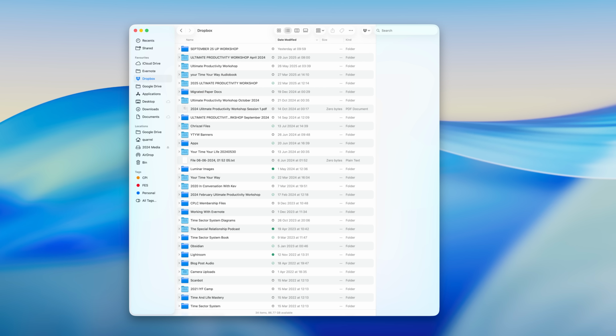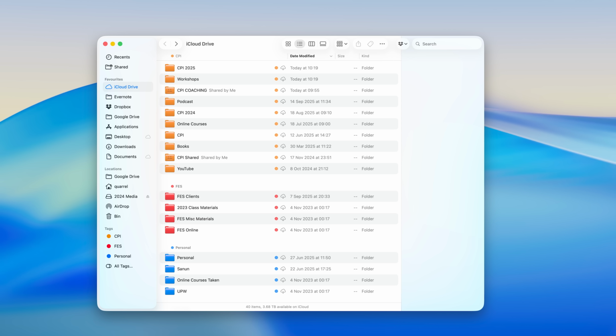Now, I suspect a reason why many people have a hate relationship with iCloud Drive is simply because it doesn't work like a drive normally does. It's certainly very different from Dropbox, perhaps Google Drive, or even Microsoft's OneDrive. What Apple's iCloud Drive does is it kind of acts as a secondary hard drive for your devices.